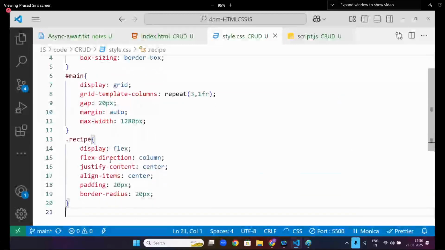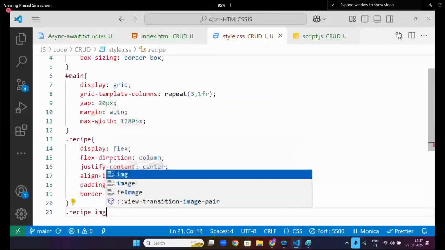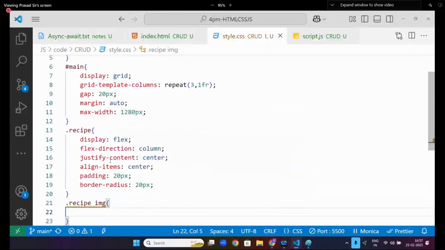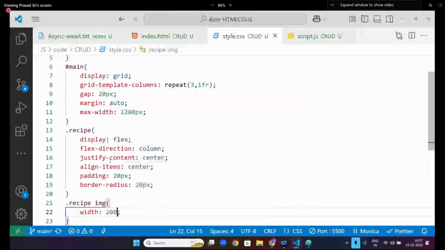See, I'm just giving some CSS and it's up to you whether you give them or not. If you wanted to change them, your wish. It doesn't matter. It's not like any rules are there. Width 200 pixel. Go here.